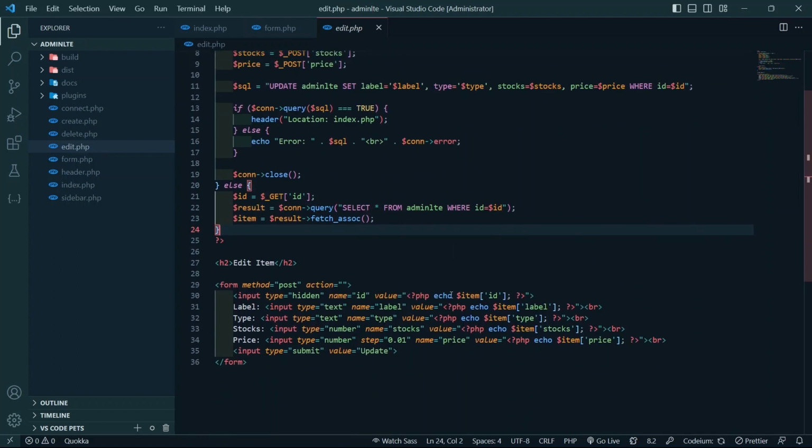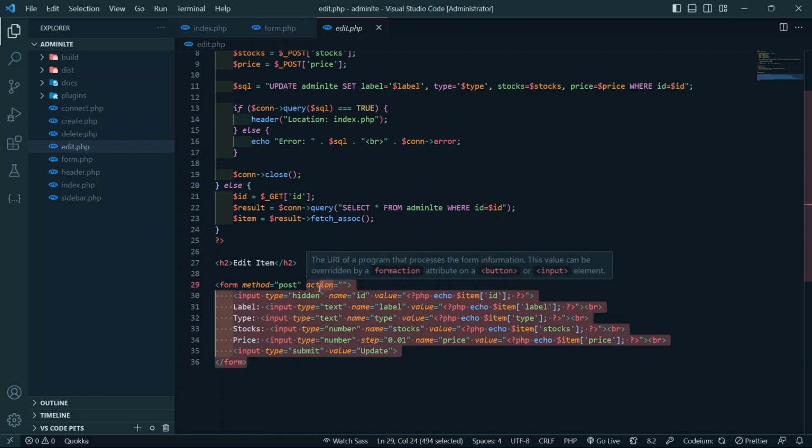And then, yeah, so in summary, this code handles both the display of the form for editing, so this is the form for editing, and the processing of the form submission.